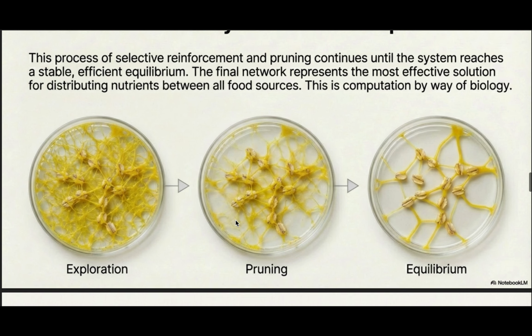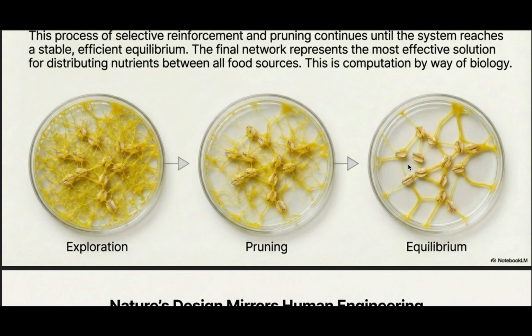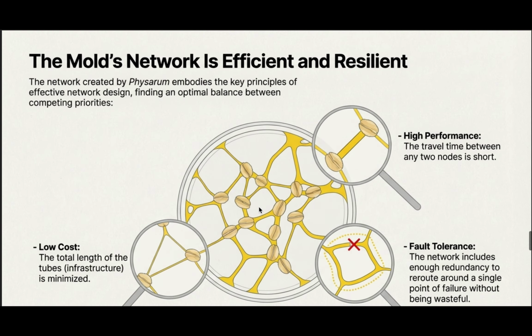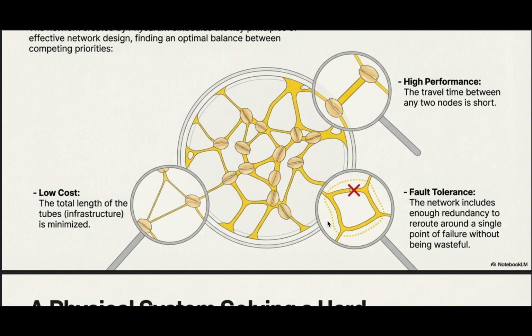So the same thing happens. First was the exploration stage, where you explore in all directions. Then in the pruning stage you decide which are the best ones, and you start eating the other parts. In the end you find the equilibrium state where you find the correct paths with the least distance possible. Not only that, they also made sure there is a fault tolerant network. If one of the paths is broken, you can still reach from this place to that place by going through a longer route. The network made sure of that, and the total length of this infrastructure was also minimized. So naturally, this way, it designed the rail system network.